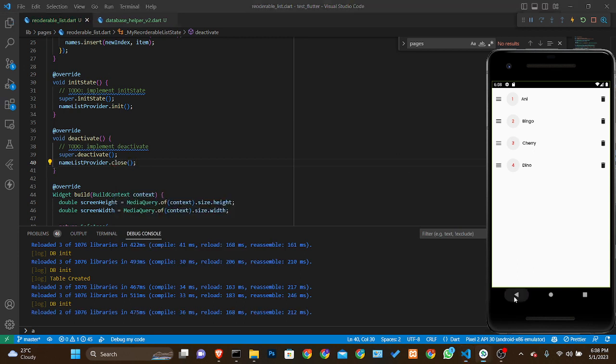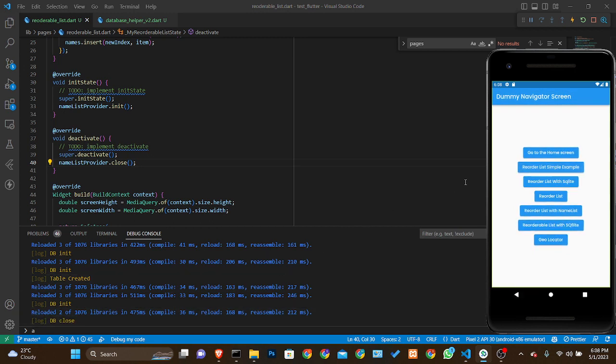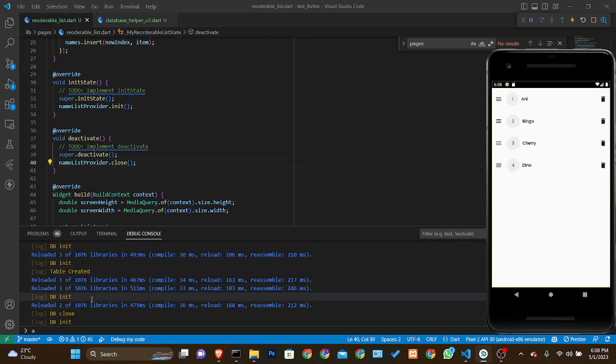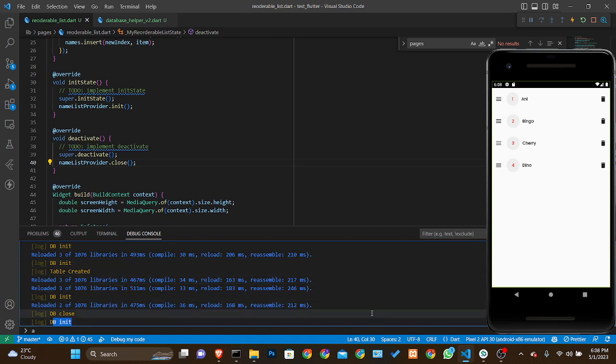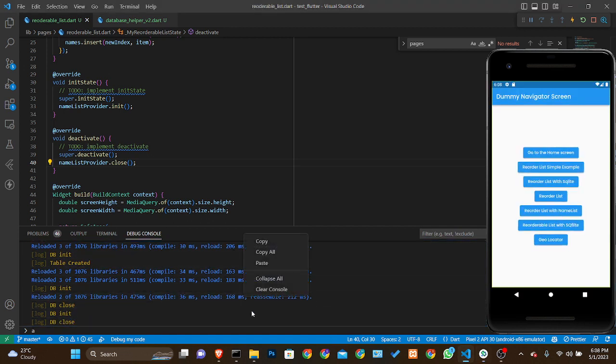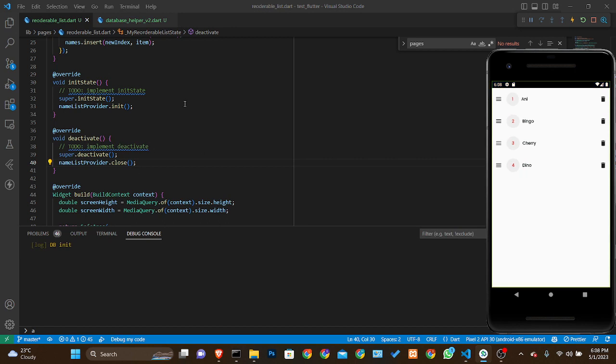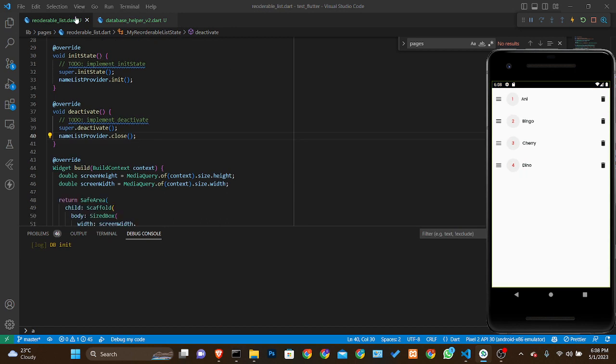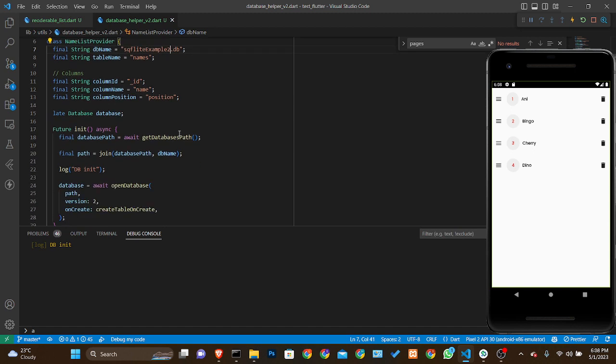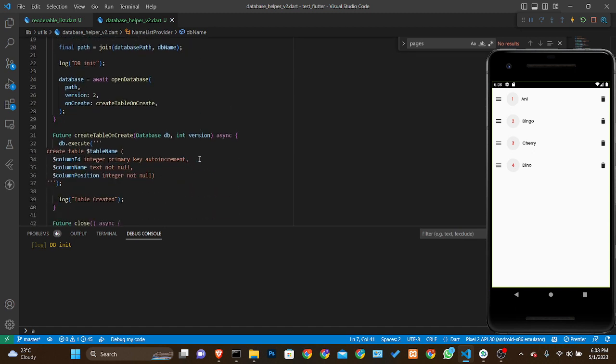So back, database closes, and when we go, database initialized, and again back, database close. Let's go. So the database has been initialized, the table has been created, everything is going fine. So we have learned how to create a database in SQFLITE, create a database and create a table.